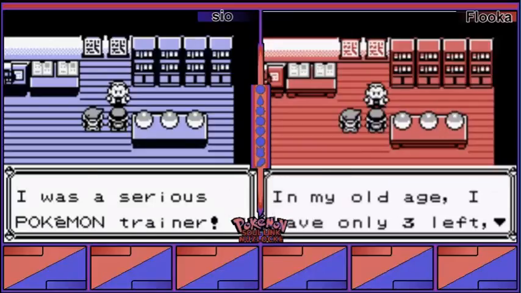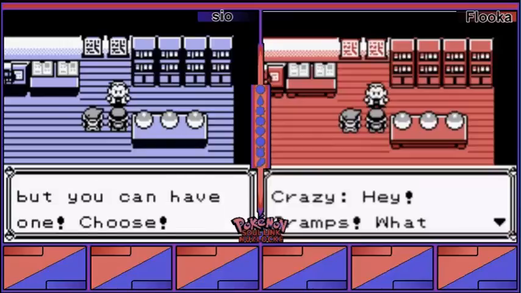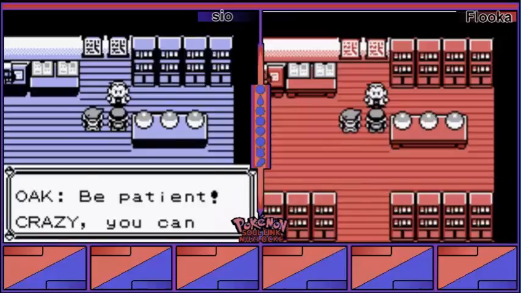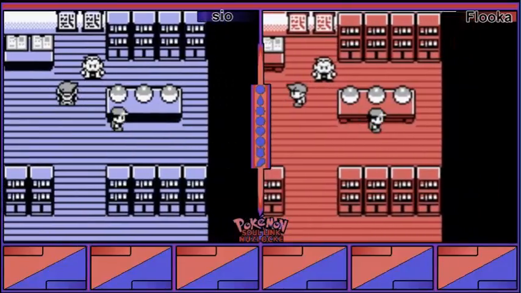One thing I did change here, we have instant text speed. Oh, I was wondering why it was going so fast. Alright, I'm at the choose my Pokemon. He can see my screen, but I can't see his. Yeah, I'm right there with you. Do we want to start from the left and work our way across?